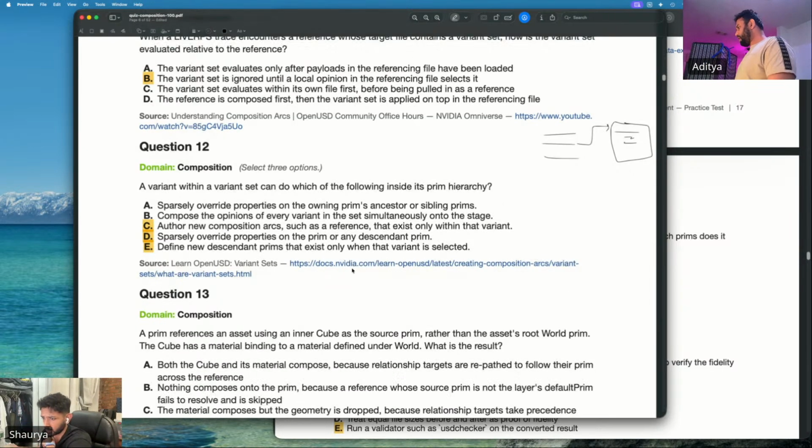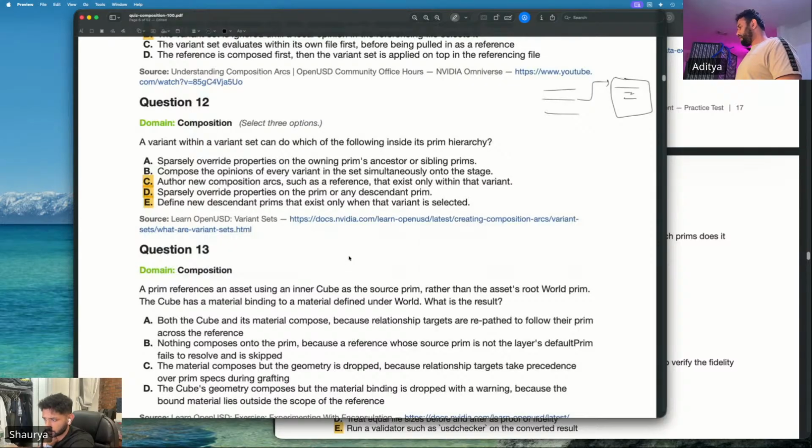Okay, question 13. A prim references an asset using an inner cube as the source prim, rather than the asset's root world prim. The cube has a material binding to a material defined under world. What is the result?